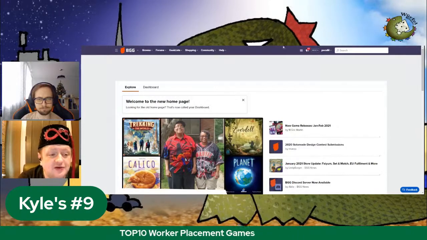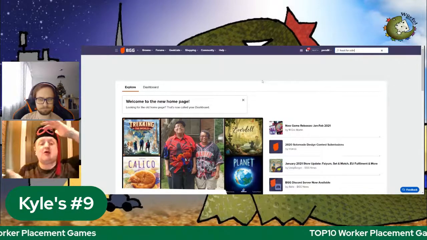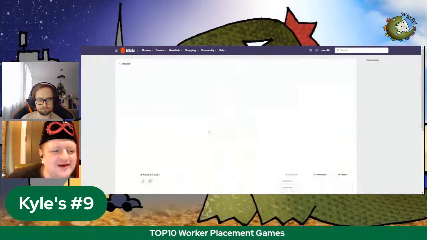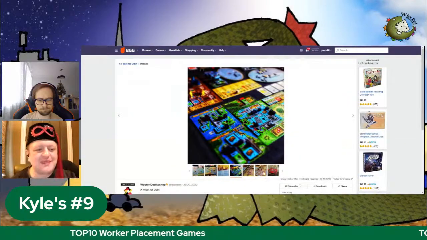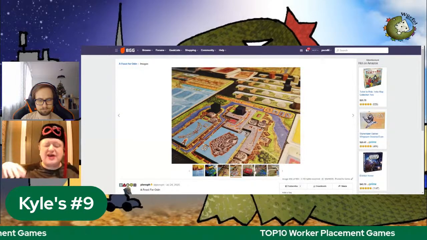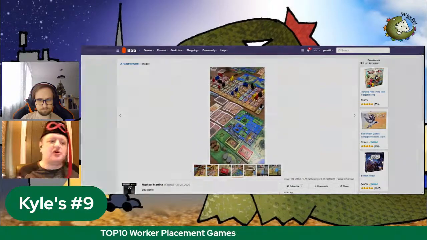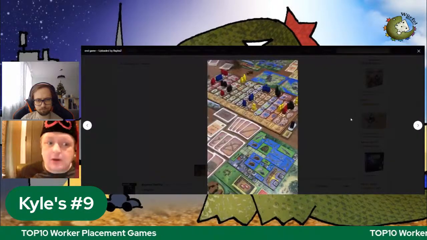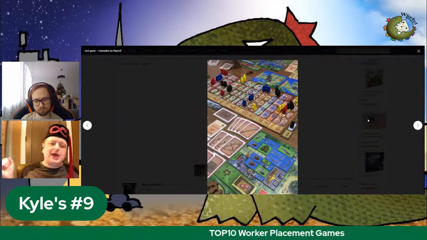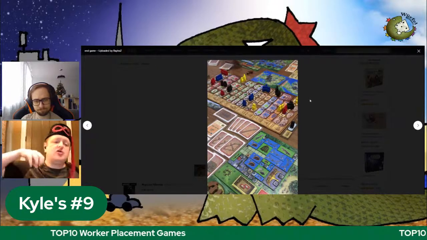A Feast for Odin is sort of well known for having a large worker placement board with somewhere around 60 different spots that you can go to to place your workers. And unlike some of his other games where a lot of the game is about getting new workers, in this one you get additional workers each time. So you're able to do more as the game goes by. There's not really a way to speed up that process. It happens naturally. You're placing workers out. Depending on which spot you want to go to, there's a different cost.